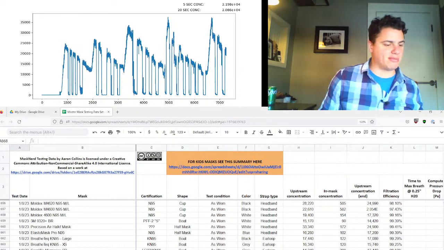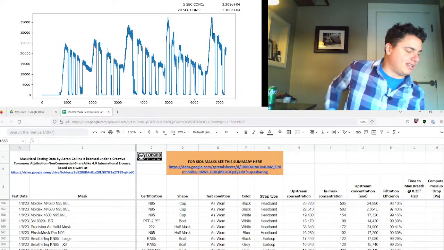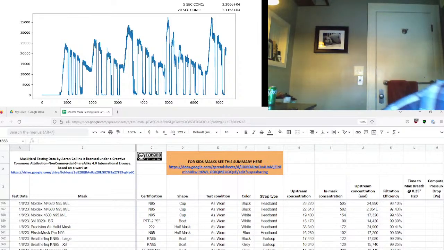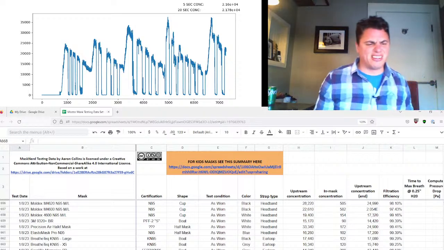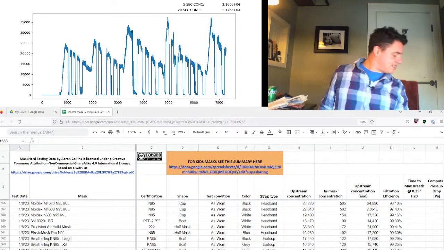Because now I have a project to make a respirator myself. It's an open source one, so we'll give it away for free. And people still need to know about masks, so I will continue to do what I can to help, even though I'm tired of it. I mean, what are we up to? 668 lines in my mask test data sheet. It's a lot of masks.